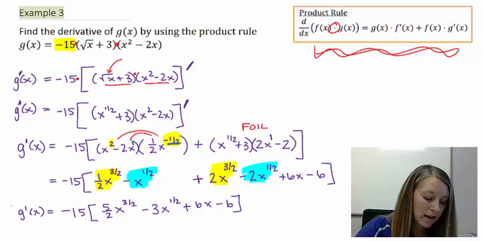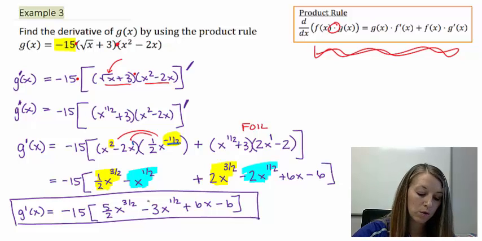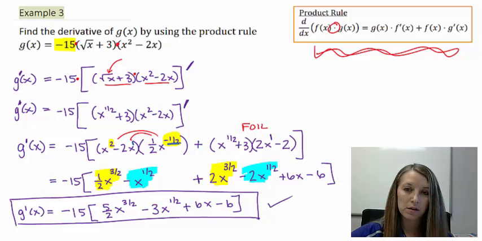Now, if you choose to distribute it, that's perfectly fine. That will not hurt anything. And if you choose to rewrite it, so we know that we can rewrite this three-half power and this one-half power into square roots, if you choose to do that, that is okay as well. Since it purely just asks find the derivative, then I'm going to leave this as my final answer.